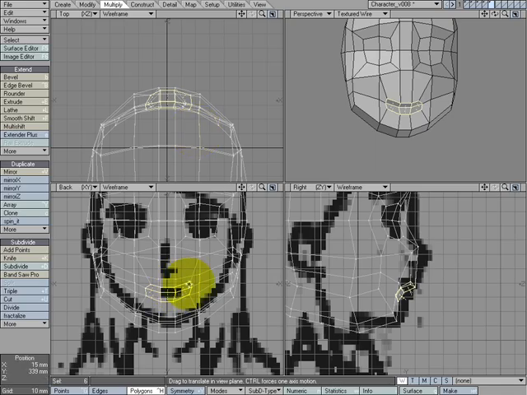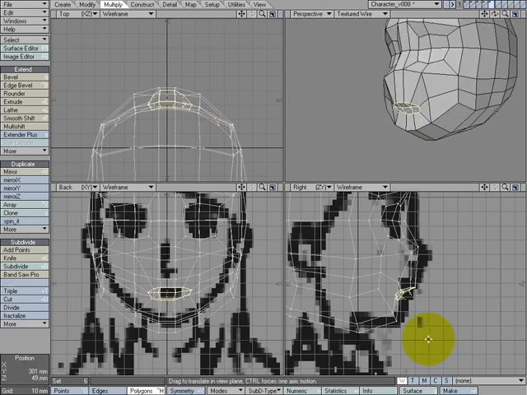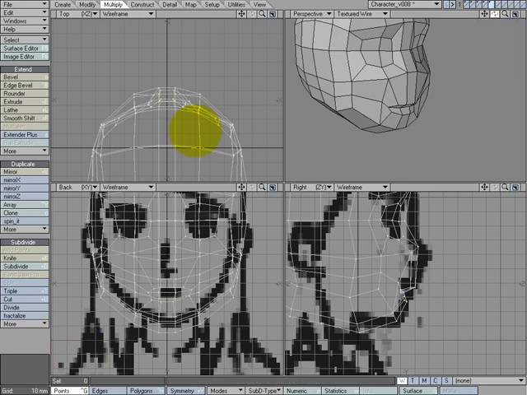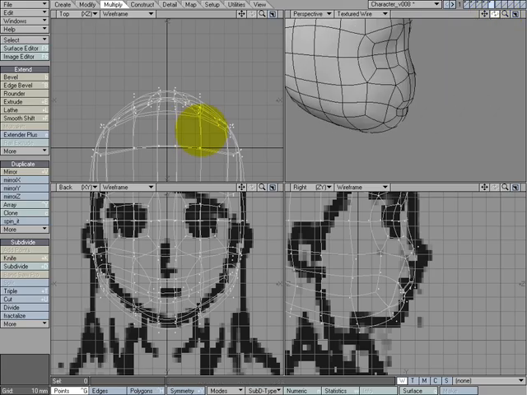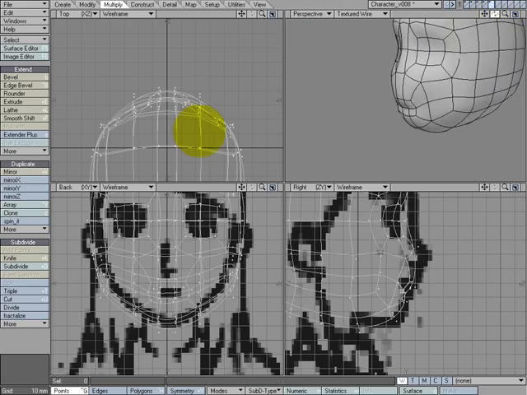Okay, and I'm just going to sort of use the drag tool to roughly sculpt a mouth shape, like so. Okay, so this is where I'm going to have the mouth of my character. Notice that it's sort of pulled in a bit there. So what I'm going to do is select these points here, T for move, pull them out a little, like so. Okay, hit the tab key. Starting to get something here that's not looking too bad. Okay.